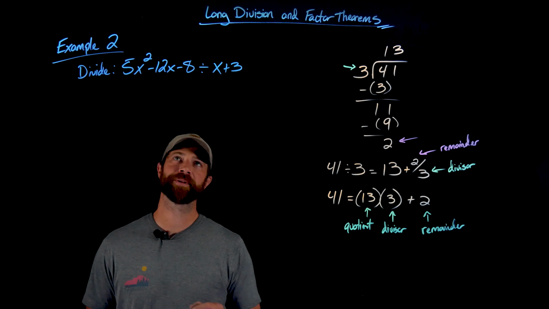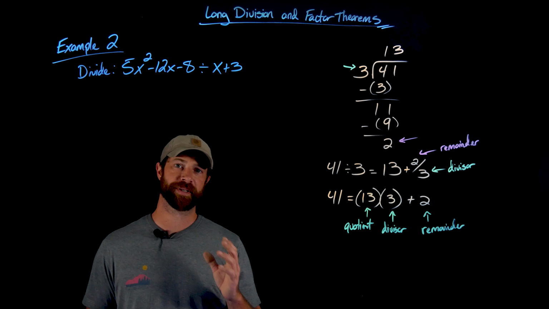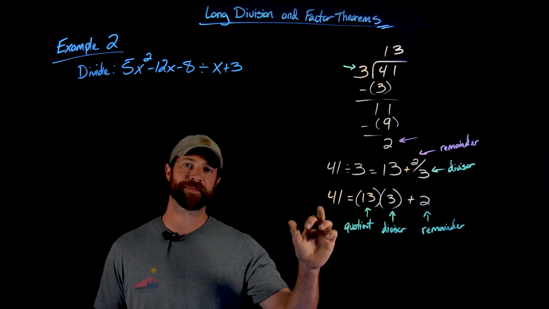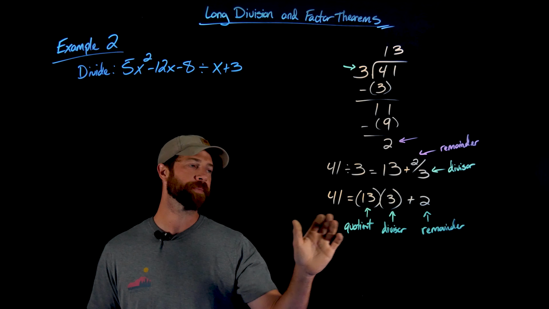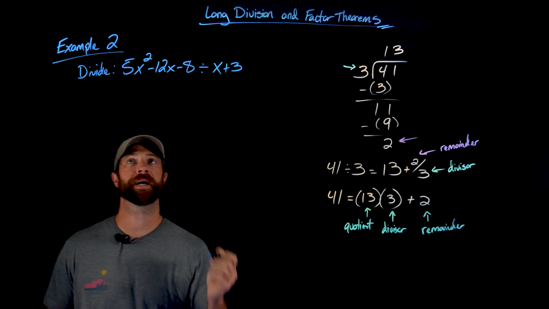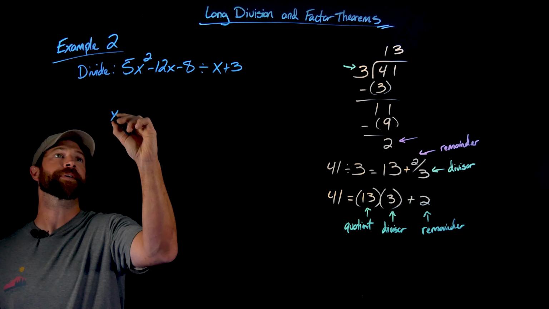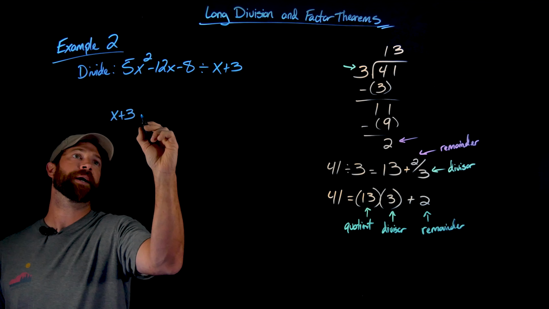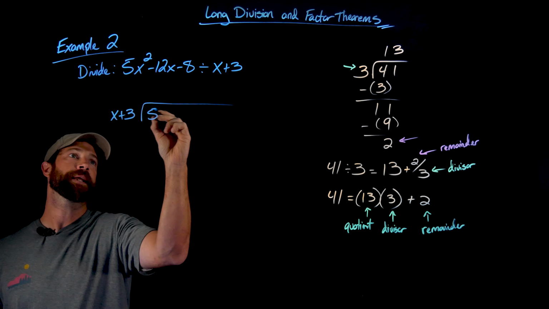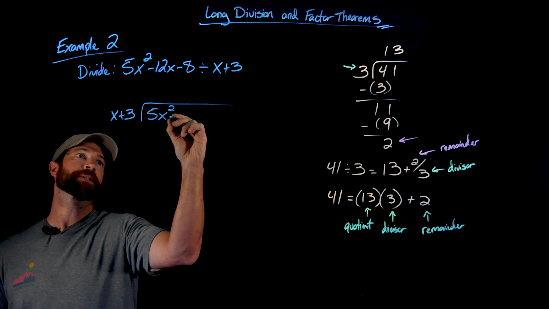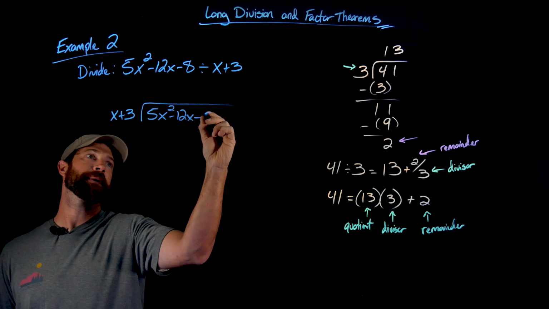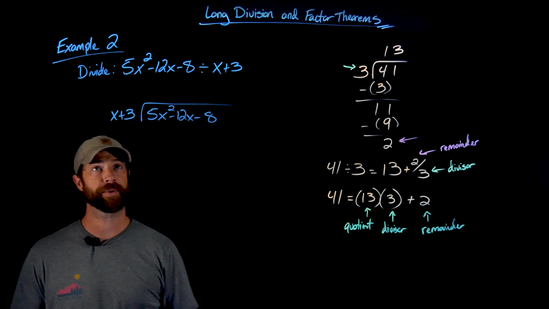All right, let's now do the fun of doing the polynomial long division, and my goal is to get both of these versions right here. This will be the most important moving forward. But to divide these, and we'll do this fairly quickly, since we talked about the mechanics of this already, I'm going to divide 5x squared minus 12x minus 8 by the x plus 3.